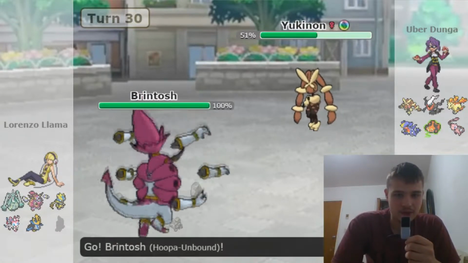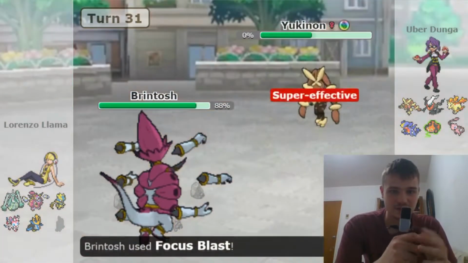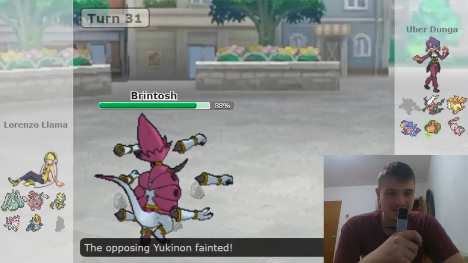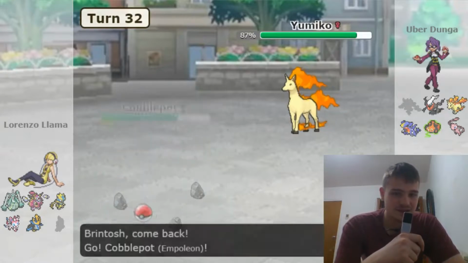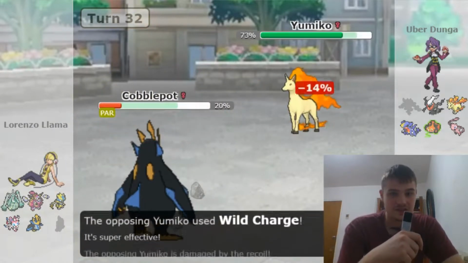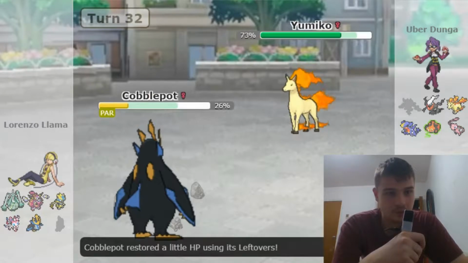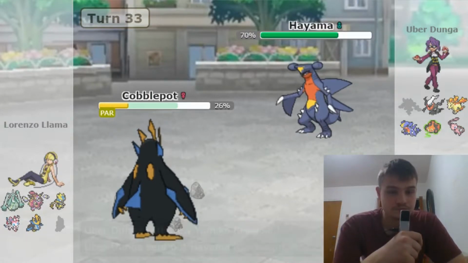And then I'm going to bring out my Hoopa Unbound, which is Scarf. I'm going to go for a Focus Blast in case he tries to predict Psychic and go into his Darkrai. Fortunately, I'm able to land it. I haven't done as well with other RNG in this battle. He's going to go into his Rapidash, and I'm going to go into Empoleon again. And he's going to go for a Wild Charge, which is a pretty bold prediction by him, and it pays off. Not 100% sure why he did it, but it worked for him.